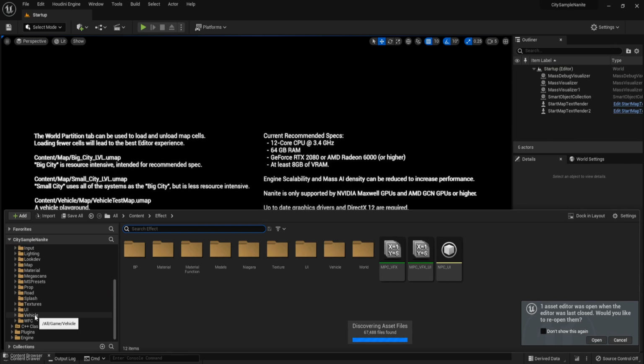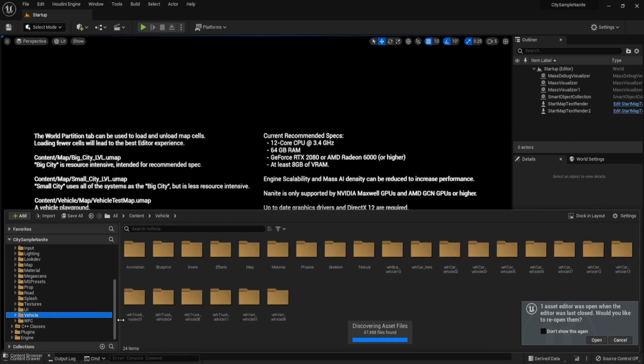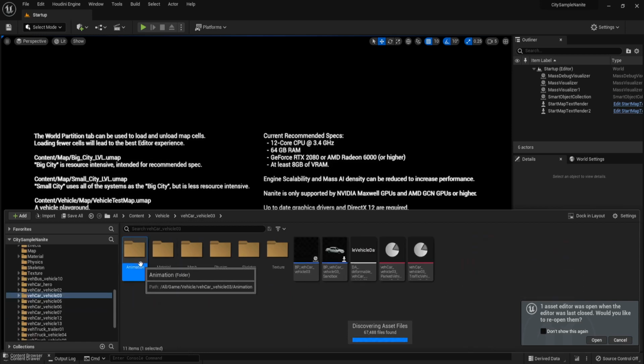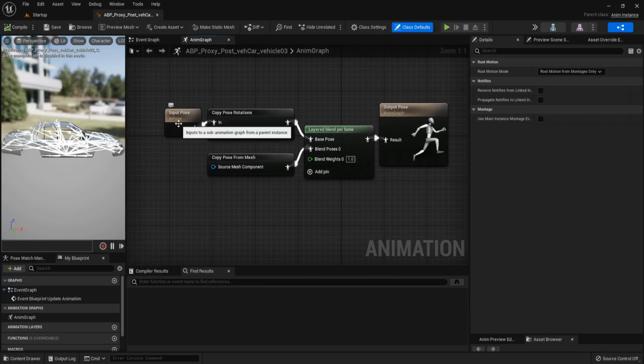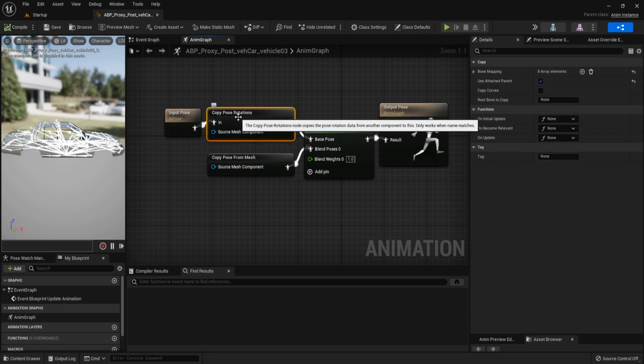In the same location, vehicle 3 animation, ABP proxy. From the input post, we copy post rotation and connect to base post.